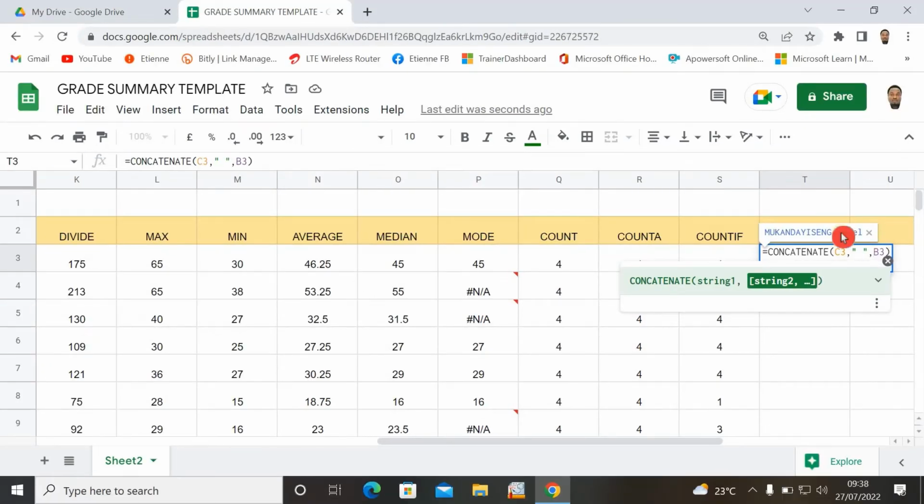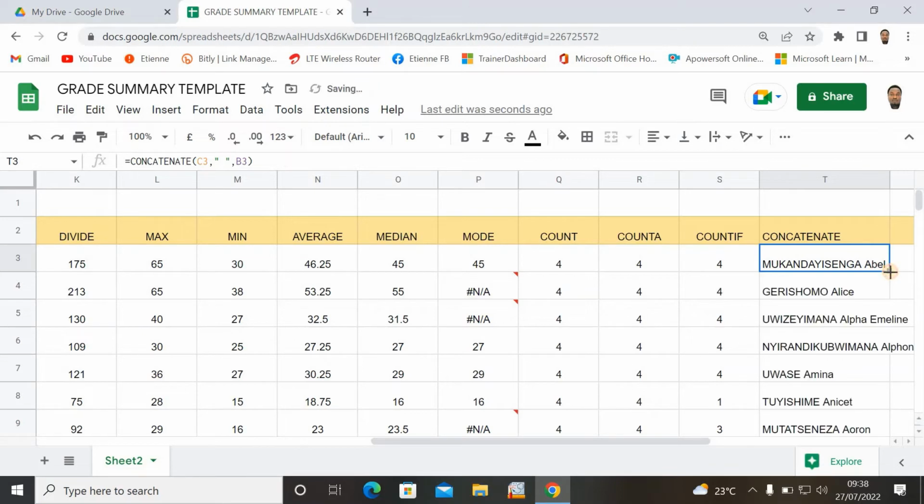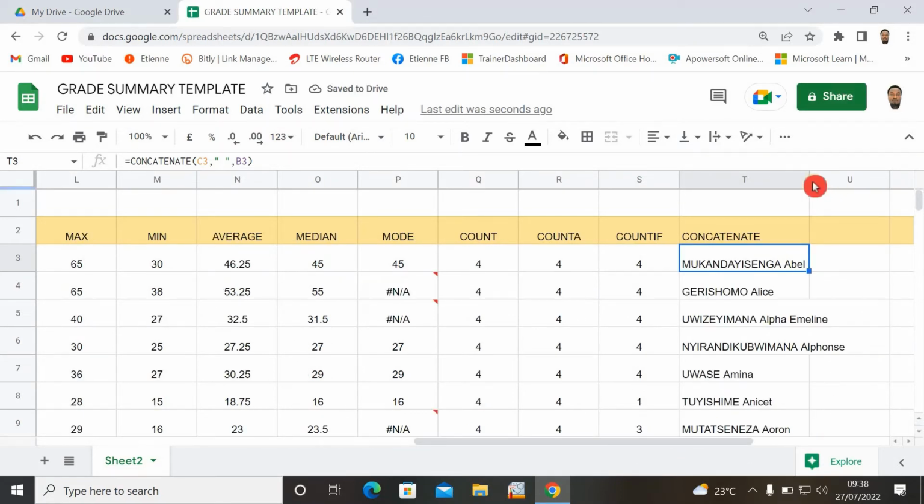I go back and hit enter to get the full name, and I can use autofill to copy the formula, and you can see we have the full name. And this is how we can use the concatenate function in Google Sheet.